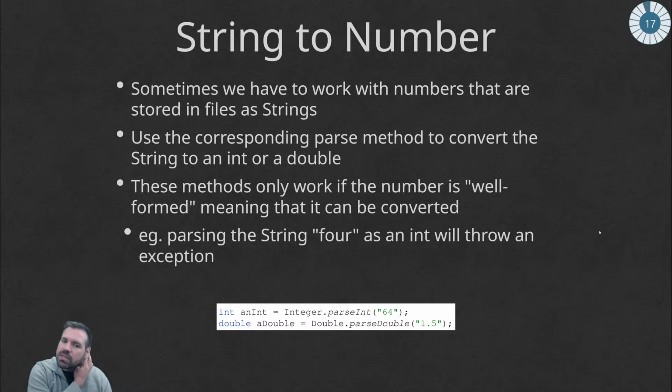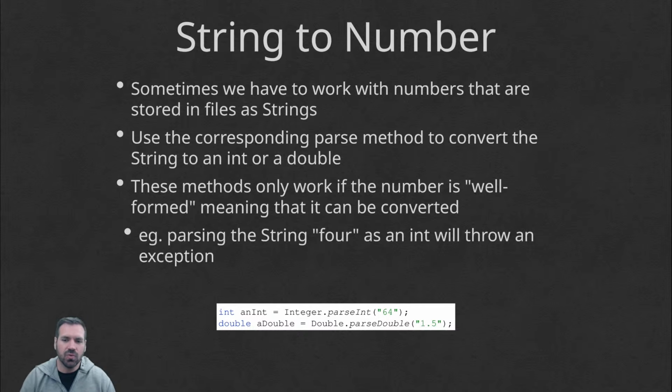There are a few situations where we're going to want to work with numbers, where we have CSV data in a file and some of the data is numeric. We have the situation where we need to convert strings into numbers, and we have two methods that are going to help us do that. If we're expecting an integer, Integer.parseInt, and if we're expecting a double, Double.parseDouble. These two methods are going to convert from strings to integers and doubles respectively.